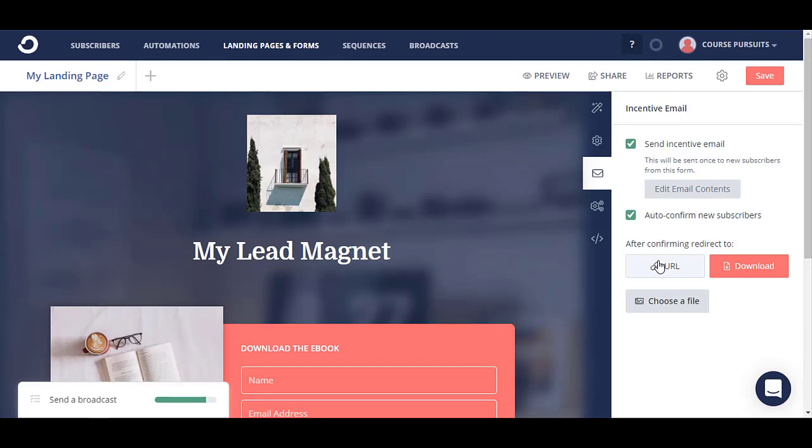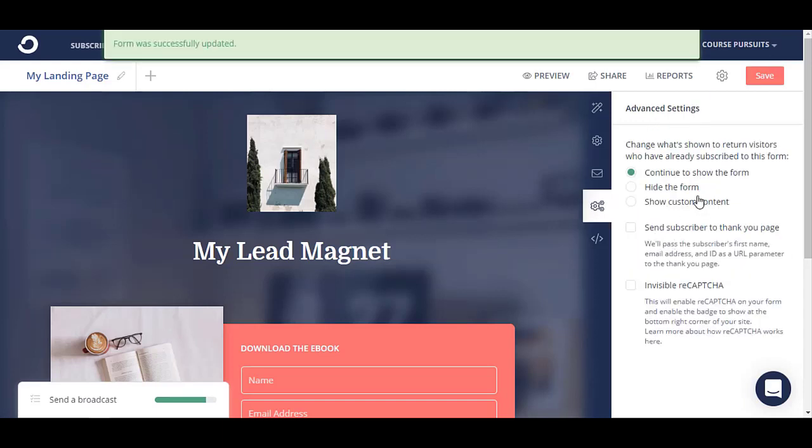So you can still choose to send that auto confirmation email, but if you simply have a sign up box on your website saying sign up for my newsletter, and then ask them to enter their email address, and you don't want to send the confirmation email to ask them to confirm, then you can select this, which is auto confirm new subscribers. So instead of using this, it's better to give them something, a lead magnet or something, so that they're confirming it. Because sometimes if you start to gather so many auto confirmations and then you start sending them emails, they will think, where are these emails coming from, and they might report you as spam, which is not good for you. So instead of using this auto confirm, it's better to give them something to download.